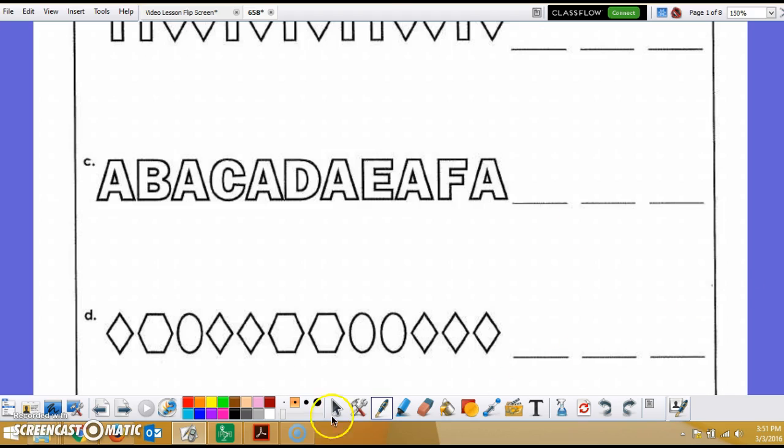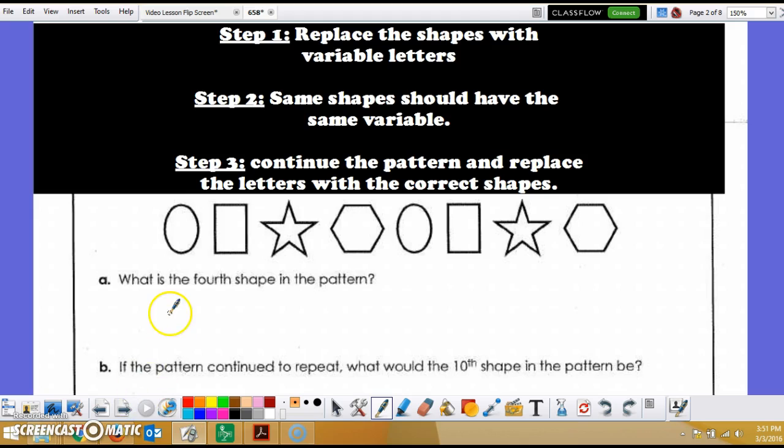In case you're wondering, this can also work if you use numbers. For example, I have different shapes here. So each shape can get a number. Let's give my ovals the number 1. So there are 2 number 1s. I have some long rectangles. I'm going to give them the number 2. Stars can be the variable 3. And hexagons will be the variable 4.